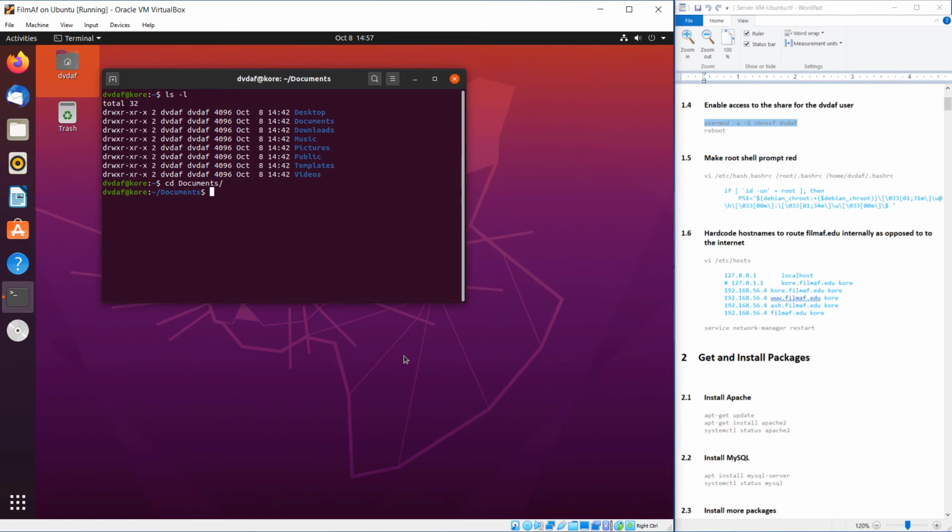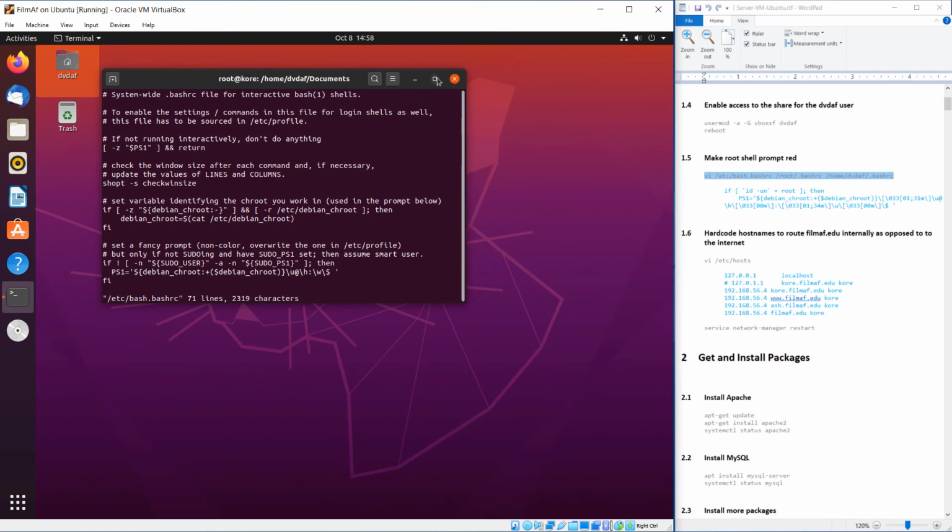The headache here is when we become root. Over here I'm going to do sudo -s, and -s is an abbreviation for shell. So effectively what we've done here is I opened the shell as if I were root. Now this is not colored, which is a pain, because when you have a lot of text, it's difficult to figure out where your command was, and you scroll back, scroll forward, and it's very hard to find yourself. So we're going to edit this file so that we add a little bit of color, similar to what we have when we are DVDAF, but when we are root. Similar but different.